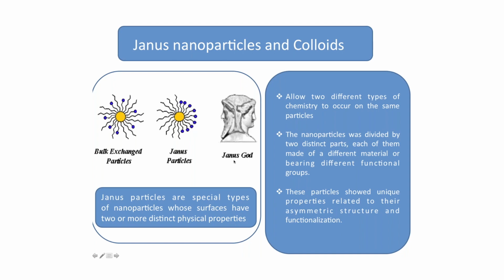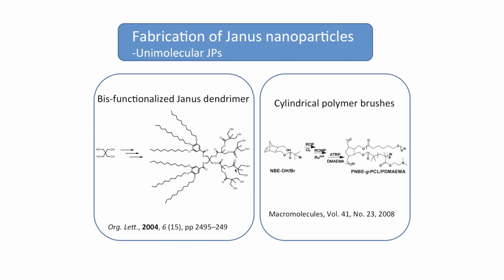Now, the nanoparticles themselves, in fact nanoclay, graphene, and silica nanoparticles, can behave as effective surfactants. They can modify surfaces. They can be used to form Pickering emulsions. And they can be observed or produced even using microfluidics. So take this case of a bisfunctionalized Janus dendrimer, where you have a Janus polymer nanoparticle, the hydrophobic part exhibited by the long alkyl chain, and the hydrophilic part consisting of an alcohol-terminated polyester dendrimer. A cylindrical polymer brush is also possible.